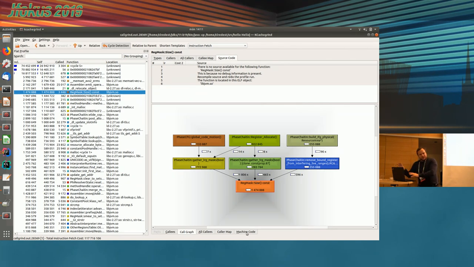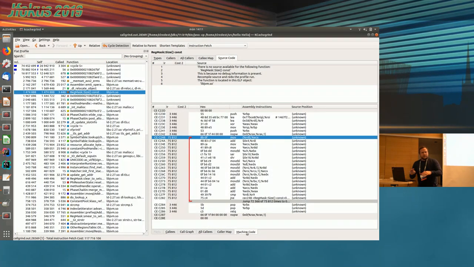I don't see the source code, but I can look into the machine code representation and see what it's doing. It's doing a lot of branching and moving, and something doesn't seem very efficient. Seeing that this was basically a population count over a 32-bit integer being done in a very naive fashion, using an algorithm that shifts 16 bits, checks if it's zero or not, and then adds whatever.